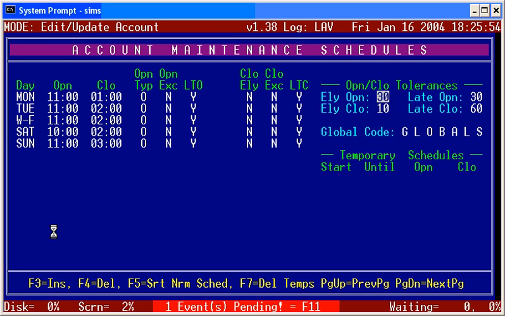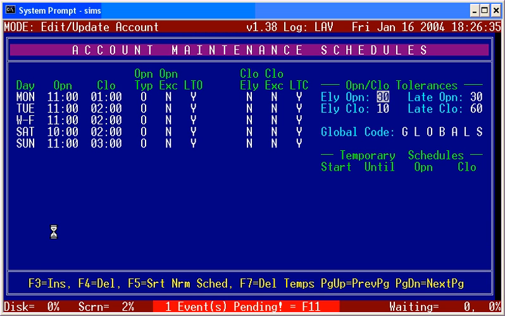Now, note this. If you have schedules, and if these are supervised schedules, you must put an early open tolerance in there somehow, some way, and also a late to close tolerance. You can put 00 if you want, but you must have something in there. Otherwise, the program thinks when it comes to a day other than what you have a schedule in there, that they're just supposed to log it right through. So make sure that you've got these tolerances in there. There are searches that you can do on your database to ensure that you have a tolerance when you have a schedule. That can be covered under the sifting capabilities, and we can find those fairly easily with a data type search.